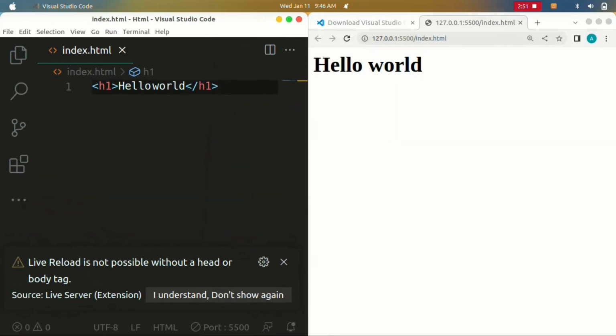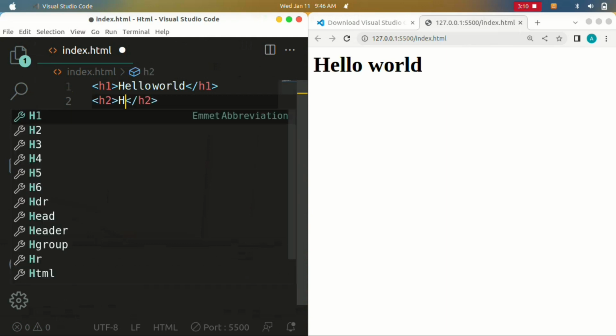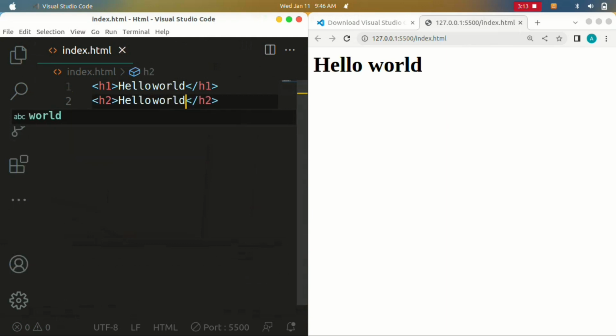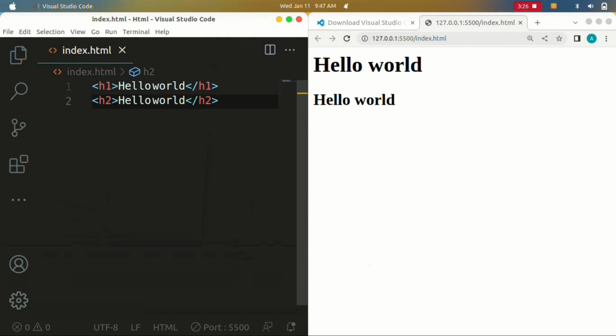Let me divide this into two sections for you to know what you're doing. So finally, you've successfully created the first website. Now let's talk about the H elements. As I said, the H element comes with numbers, H1, H2. Let me try H2 and show it to you. H2 hello world. If I run this and I refresh here, you can see hello world. Let's see what we're doing. So you can see hello world. This is the H1 and this is the H2. The H1 is much bigger than H2, as you can see.